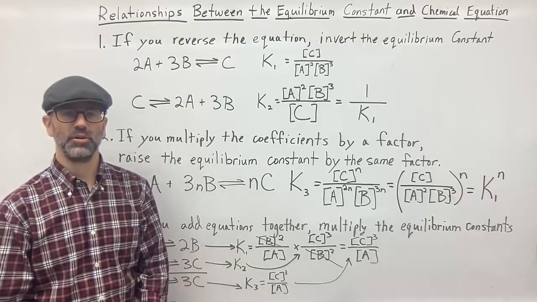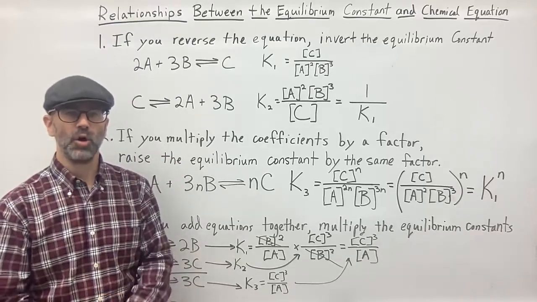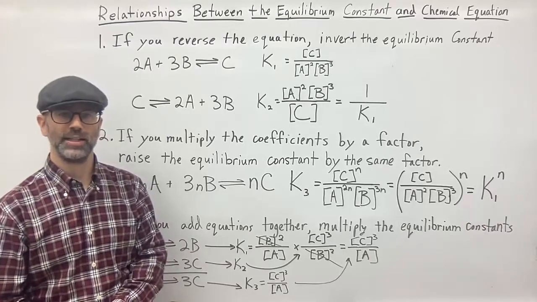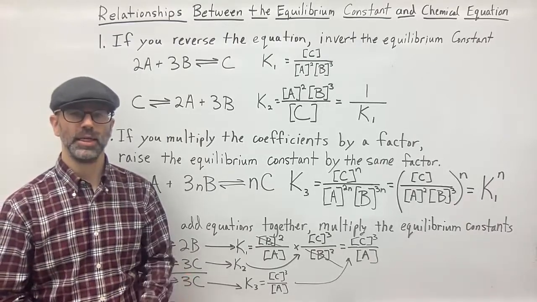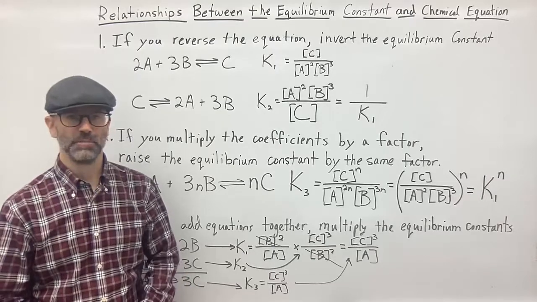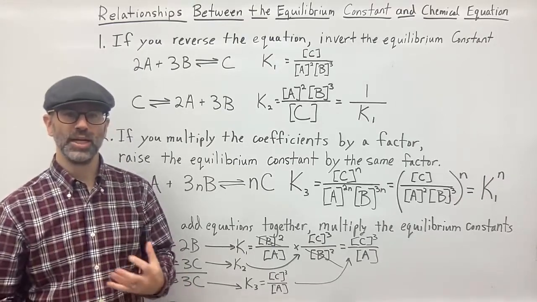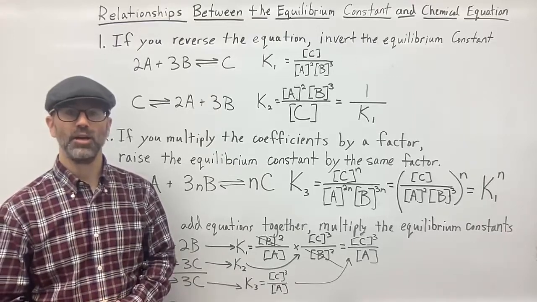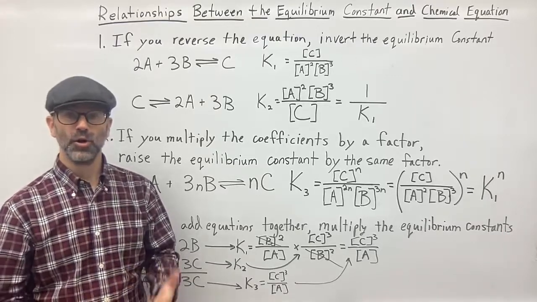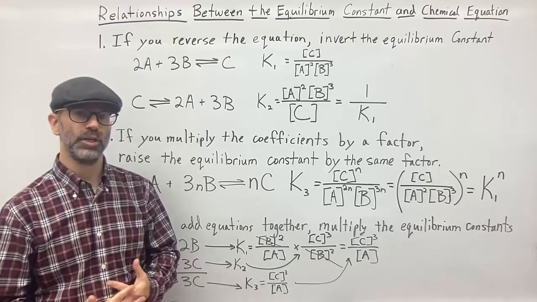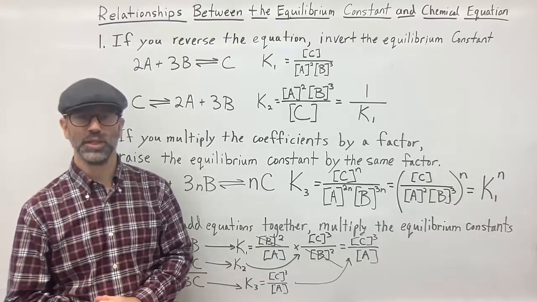My name is Mr. Cobalt, and in this video I'm going to go over some of the relationships that exist between the equilibrium constant and the chemical equation. So let's get into this. There are three things you need to remember to do to your equilibrium constant if you do this to your equation. So what are those three things?